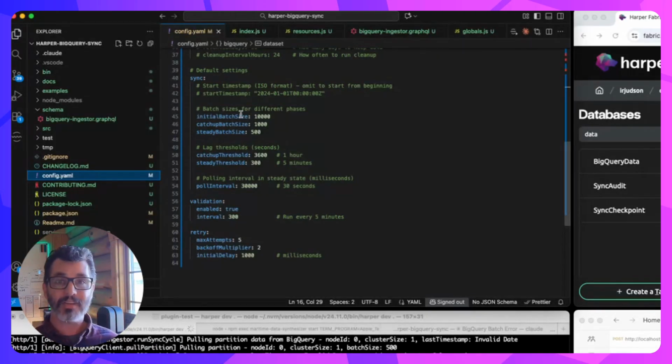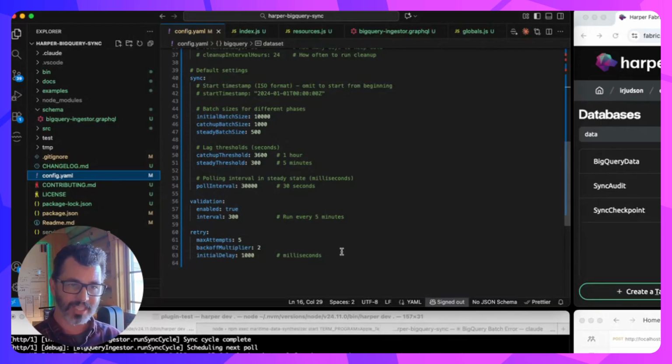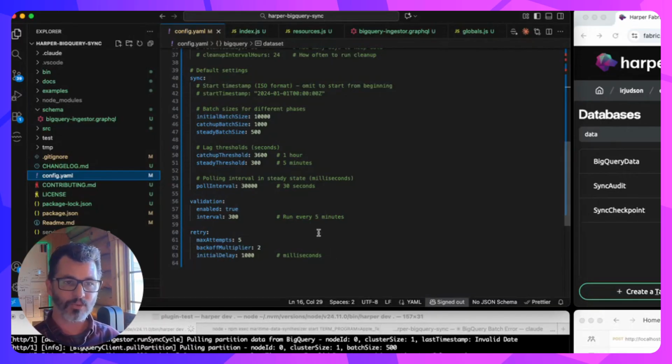Like imagine I've got 7 days of vessel data that I want to keep. I don't want to keep it forever. And so I might have to do a bunch of stuff when I first start to get all 7 days, but then it's going to come in with 1 day and retire a day. And so at that steady state where we're just losing and gaining a day at a time, I don't need a big effort. Validation is not implemented yet. You can ignore that, but retry is there. So we have the configured retry so that when we're running, things are working and it's up and going.